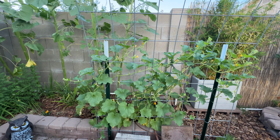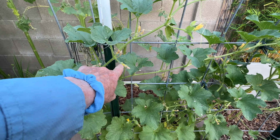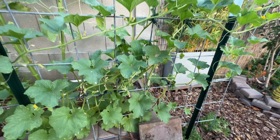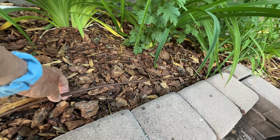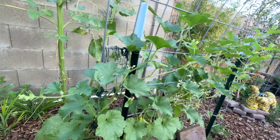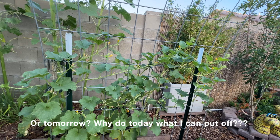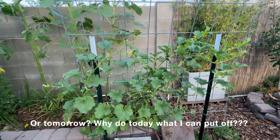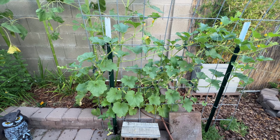I think I lost a lot of melon. Did you see these? It's probably not going to succeed. And there's a general sense that the flowers have died off. I'm irrigating right now manually, but I'm having trouble with this irrigation on this side. I've got to replace it today because I think I've lost a lot of melon. Darn it. No. Oh well. There's more, but still. I don't like to lose them just because of a watering issue.